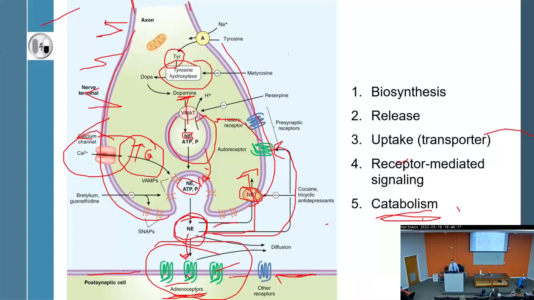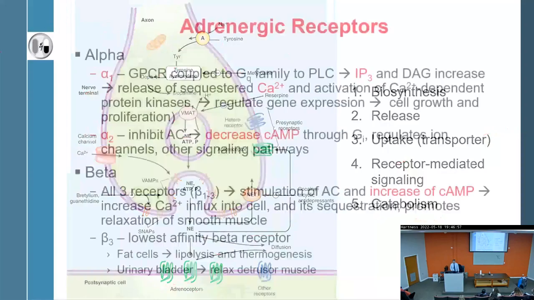The most important enzymes, we already heard about those. The monoamine oxidase. Okay? That's a target of an important family of drugs. Or the other one is the catechol-O-methyltransferase. So those are two enzymes involved in the degradation of catecholamines. Okay, so there are several possibilities for this catecholamine that is released in the synaptic space.